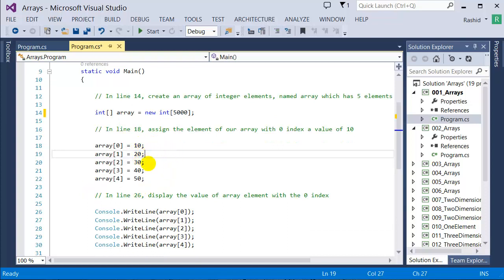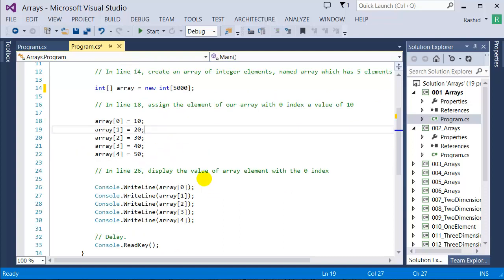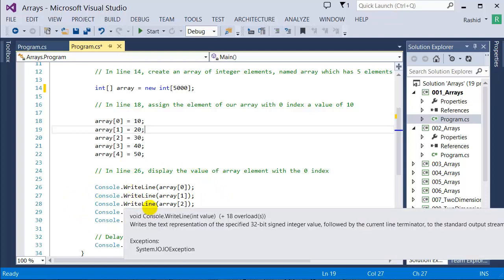Well, 10, 20, 30, 40, 50, 60, 70, 80, 90. Do you think you can sit down and write 5,000 different codes here? 5,000 assignments? No, you can't. Maybe you can, but it will take like forever. And also you have to sit down and print all these 5,000 numbers here. So it's a very difficult job for you to do.